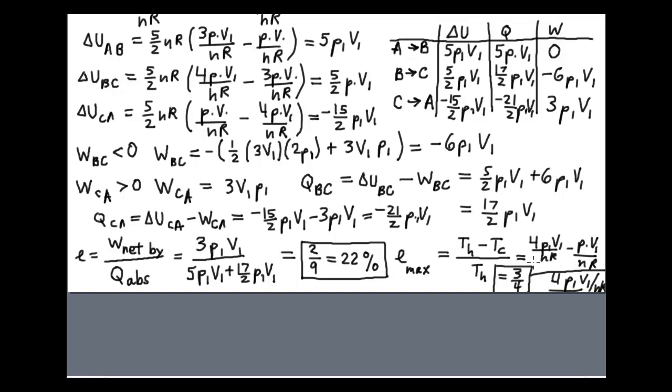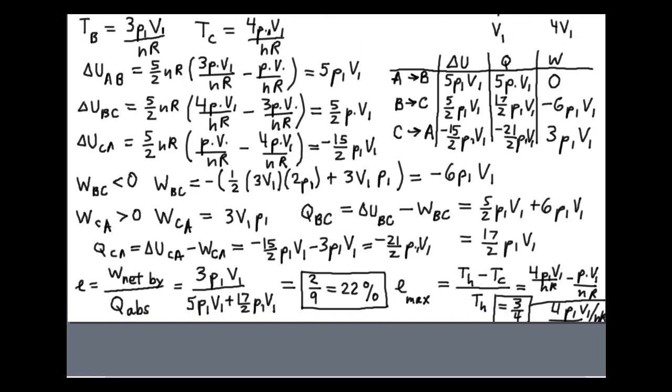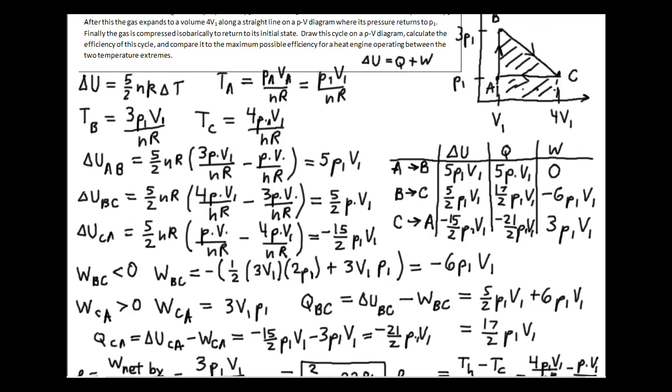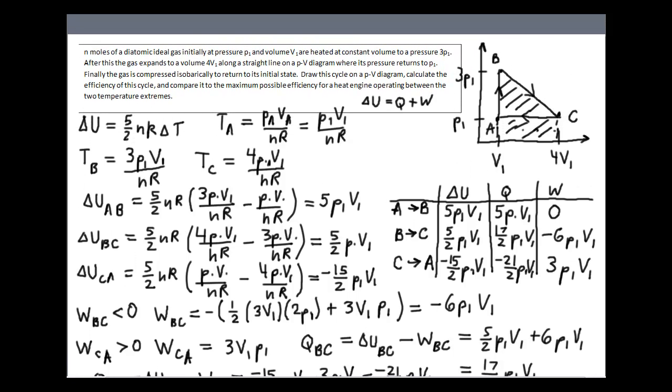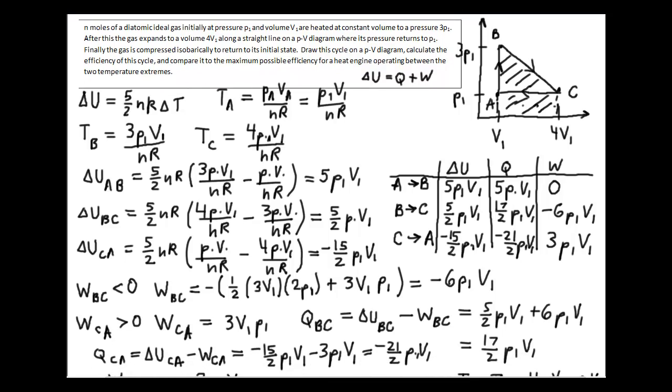Sorry that's kind of squeezed in, but you can see the conclusion that we draw is, first of all, we know that the efficiency of a real heat engine will always be less than or equal to this maximum efficiency, and here we can see it's quite a bit less, like 22% compared to 75%. So this thermodynamic cycle is not a very efficient cycle to use to make a heat engine, but it is a possible cycle, and I hope this problem helps put together everything that we've been working on the last week or 10 days.